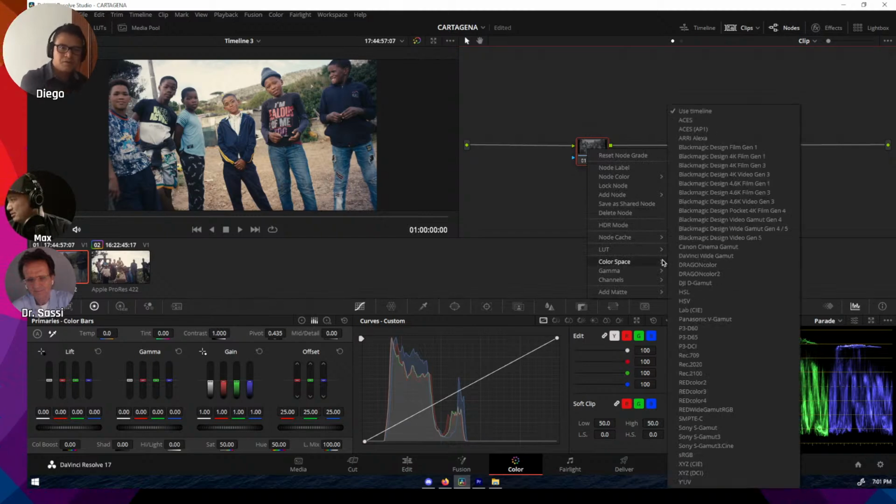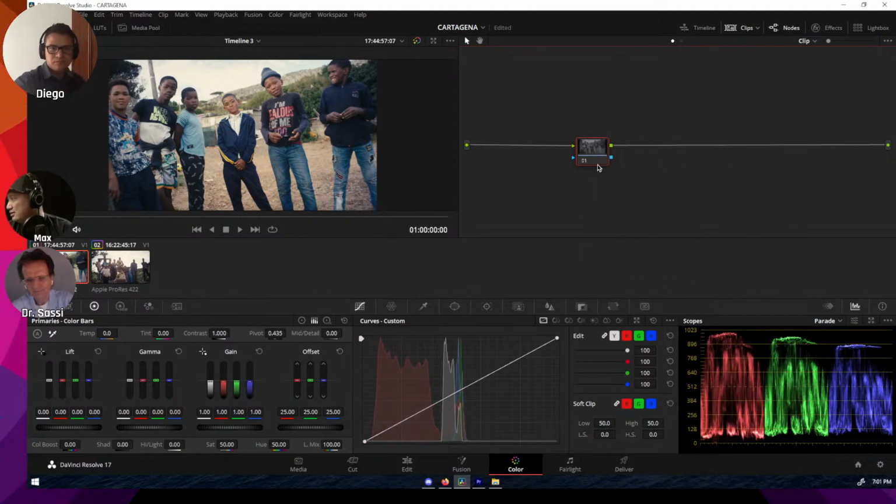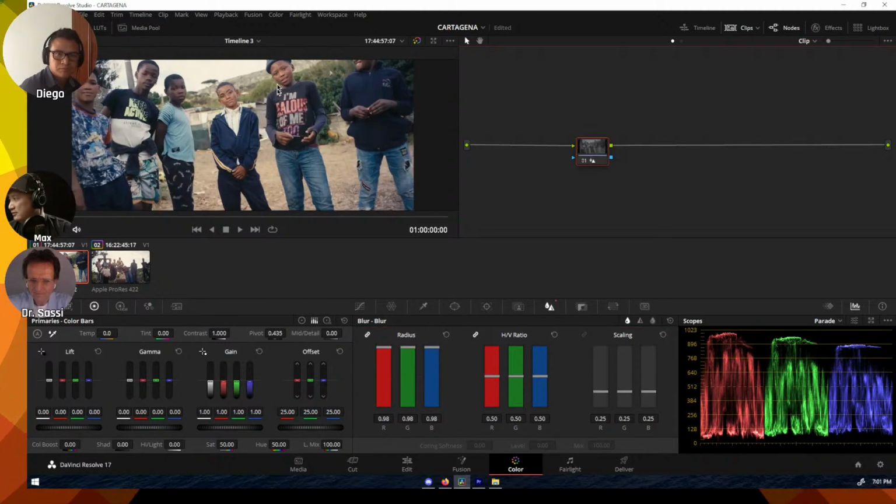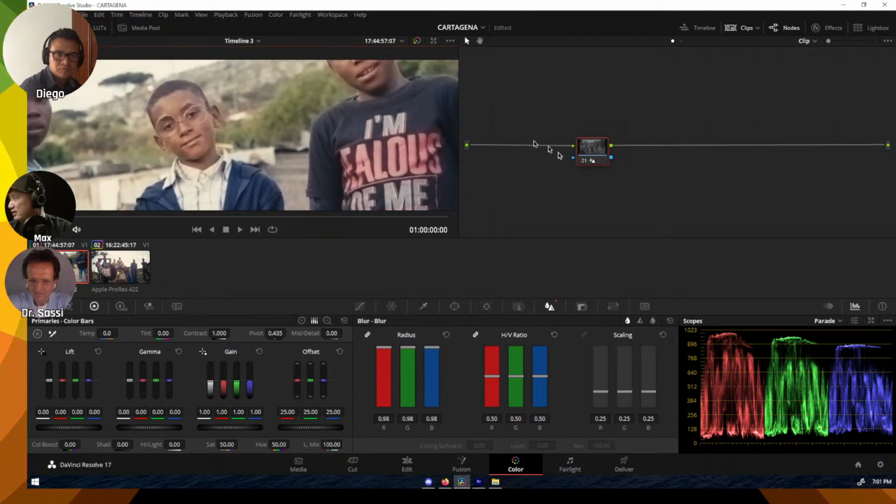You can do that by going to LAB and just disabling channel 1, which means only the A and B channels are active. And you can go to the blur tools and just pump it up. But then, let me see if there's an effect at all. It's very subtle, if you see.